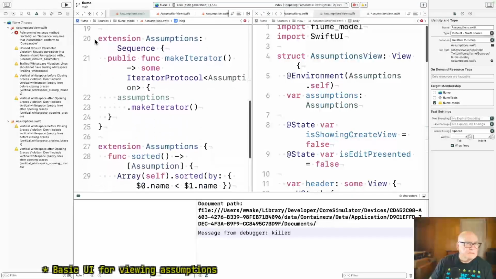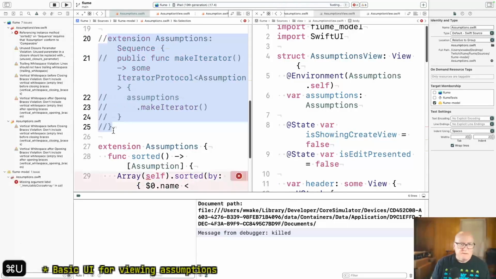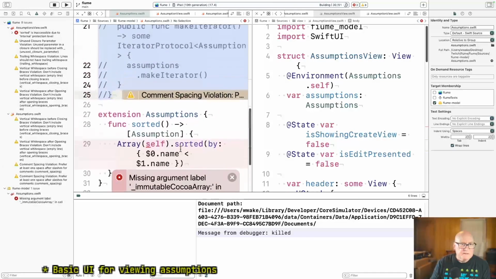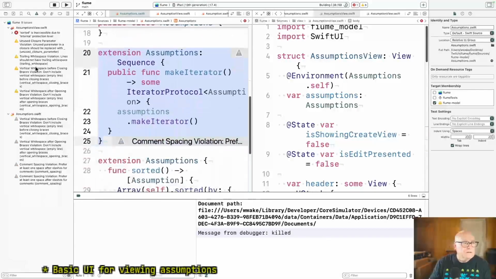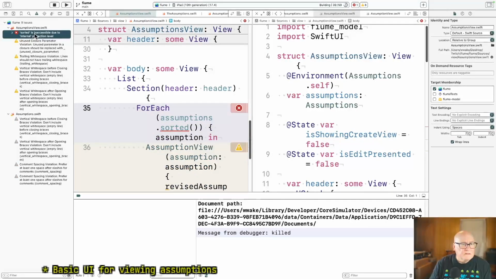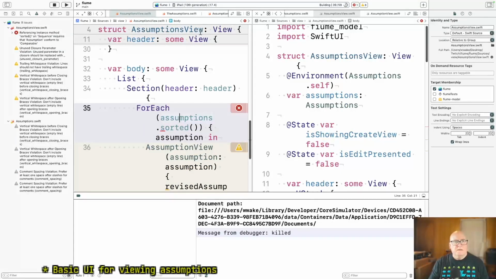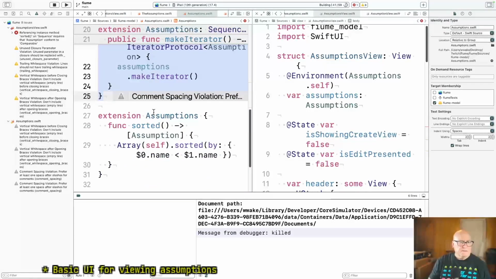I don't know if this is required at this point. I think it's confusing it. No. Oh, it's required for that. Huh. Assumptions, that's sorted.